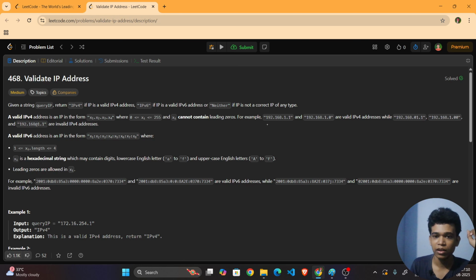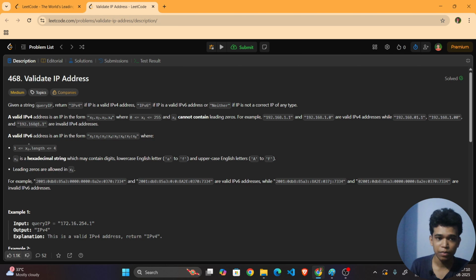For example, these are valid, while these are not valid, because here comes a leading zero, and here also there is a leading zero. Here there is an at symbol in between, but there can only be a range of 0 to 255, so where does the character come from? And also there are only 3 segments, but we must have 4 segments. Can you understand this? Yes.